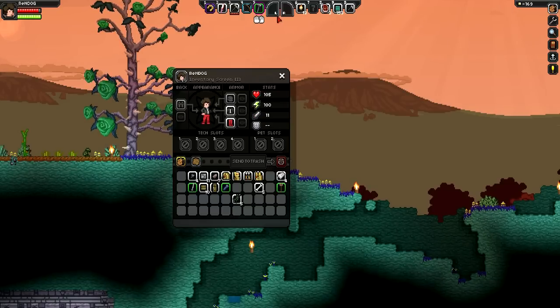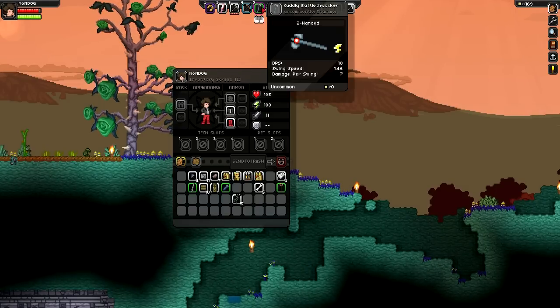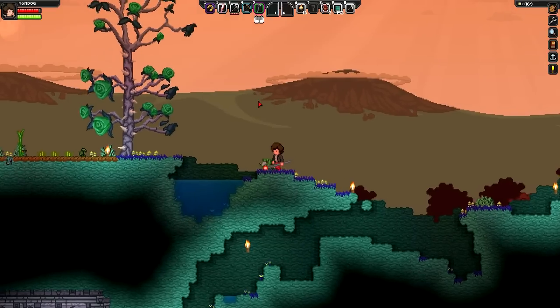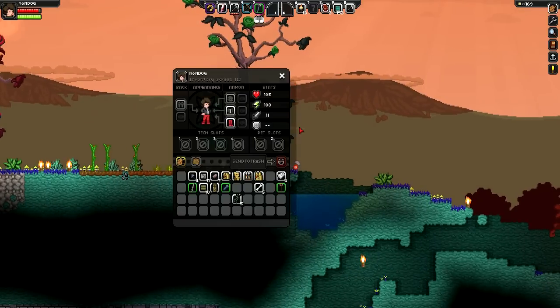This axe that we've got over here, this cuddly battle thwacker, if you remember from the previous episode, had a DPS of 76, I think. And it looks like it's now been nerfed down to 10. I thought we would actually have to throw the axe away because it was an imbalanced weapon, but it looks like the DPS has been sorted out by the indignant koala patch.